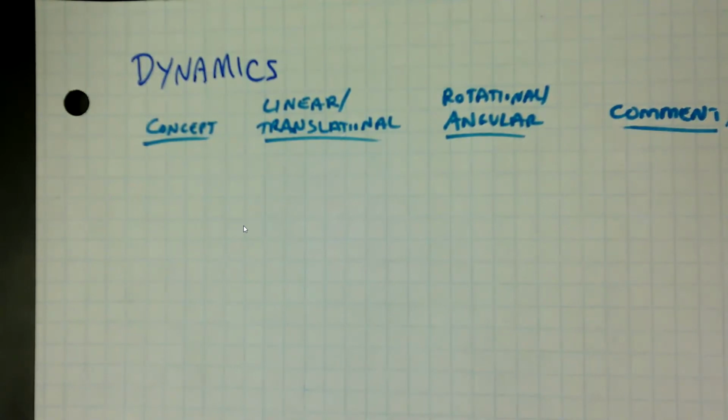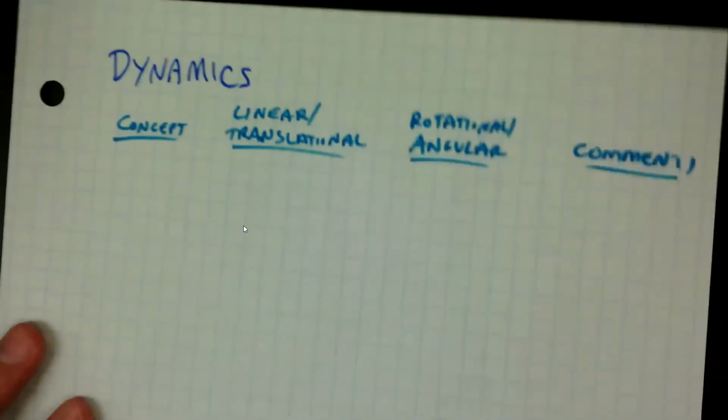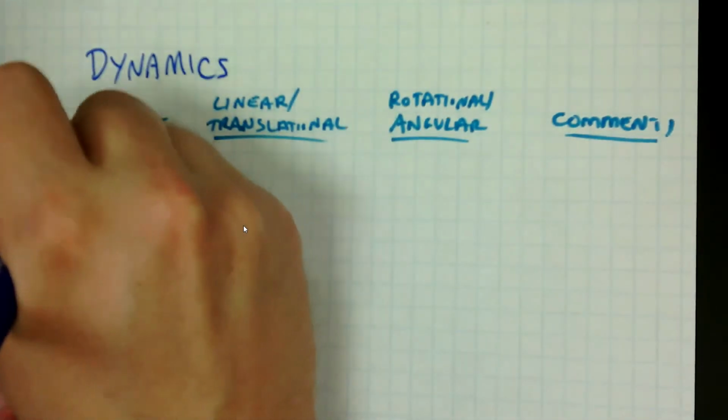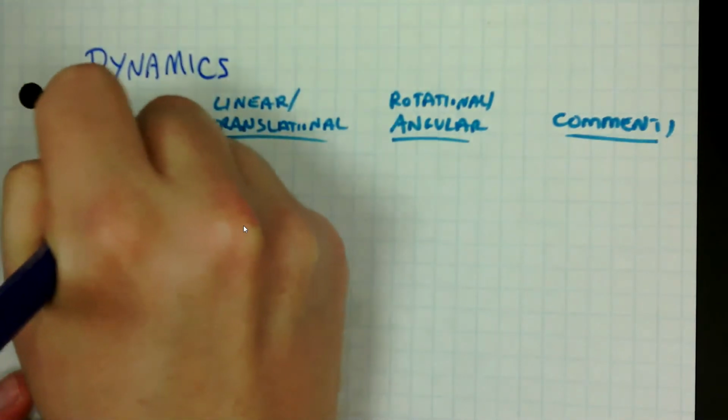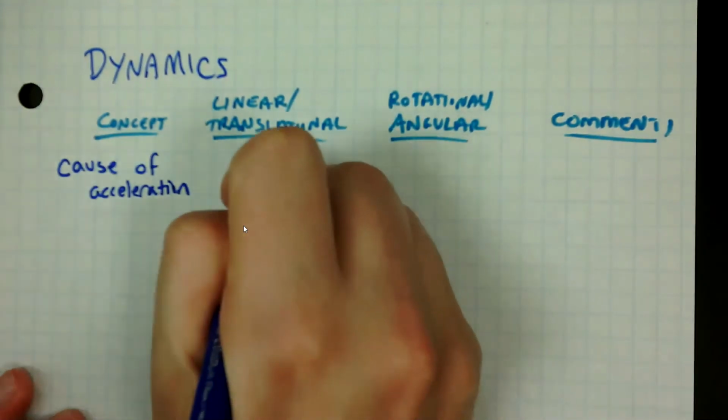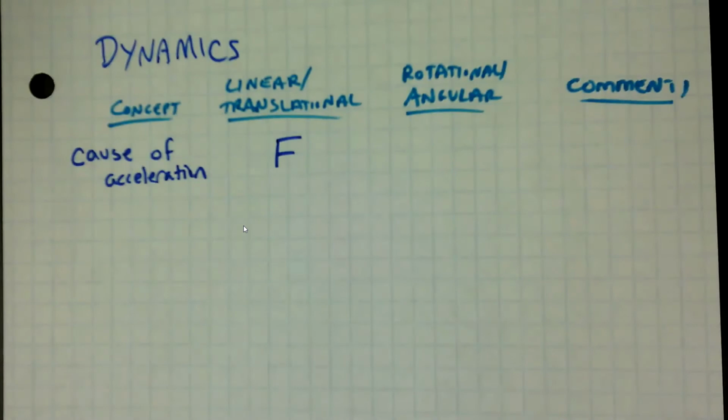If you think back to what we did last semester, we spent 2 units talking about velocity, acceleration, position, all that. And then the next thing we did was Newton's laws and forces, right? So what we need to do is determine the rotational analog of force. Except for the concept, I'm not going to call it force because I'm going to call it the cause of acceleration, which translationally we called force, right? Forces were the thing that caused regular acceleration. I want to talk about what causes angular acceleration, right?